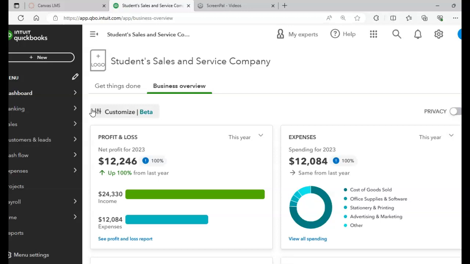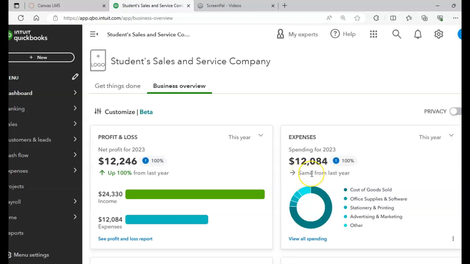In every chapter, they give you a dashboard to show the totals that you should have for your various accounts. For example, on page 285, it is showing your profit and loss balance should be 12,246. The expenses, they're showing as 12,083.84.